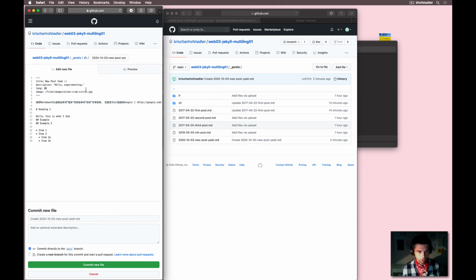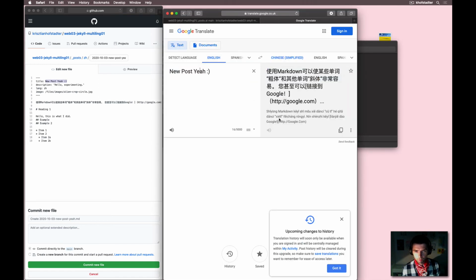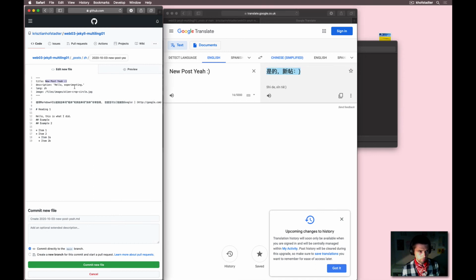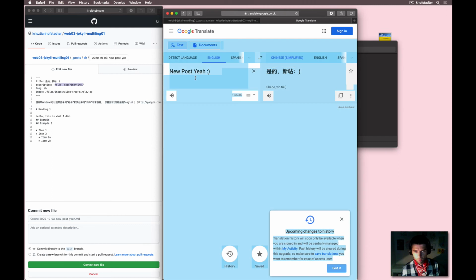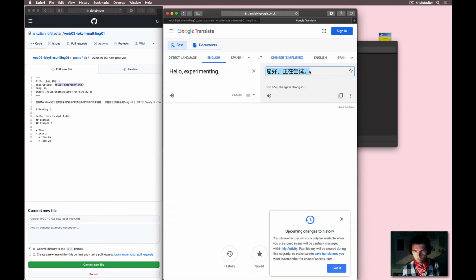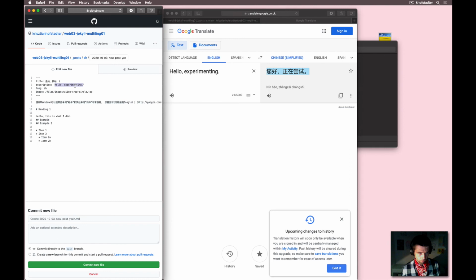I changed language here. It's the same file reference description. Of course, this should be in Chinese. This should be in Chinese as well. Why don't we do that? Okay, I'm sorry about Google Translate. We don't need the quotation mark. Okay, you wouldn't need to change anything else as far as I understand.